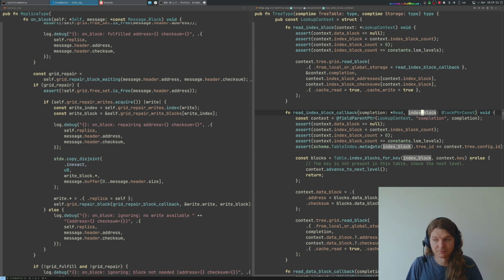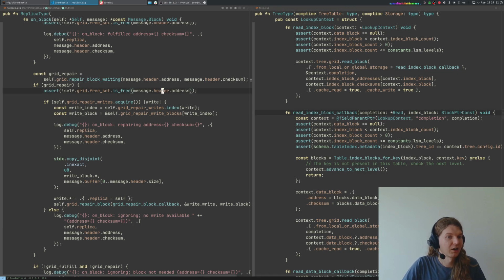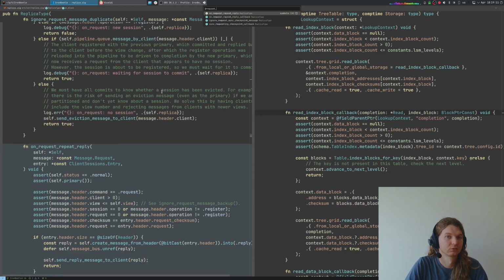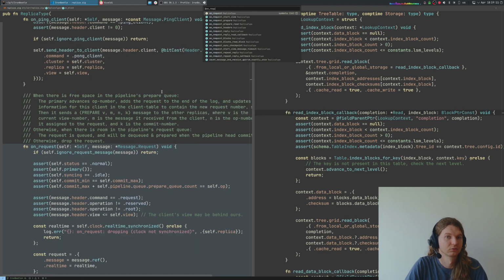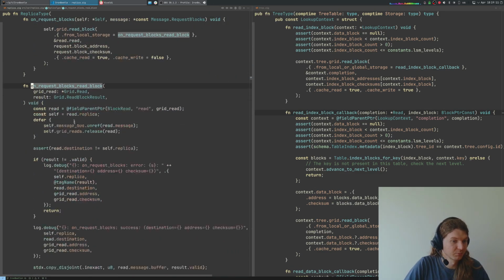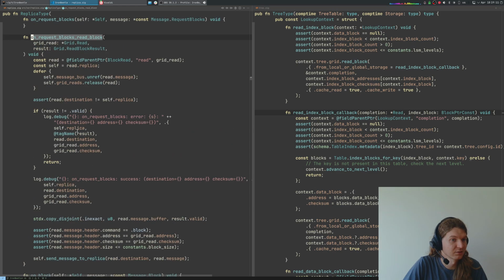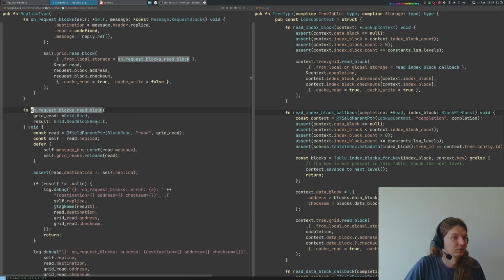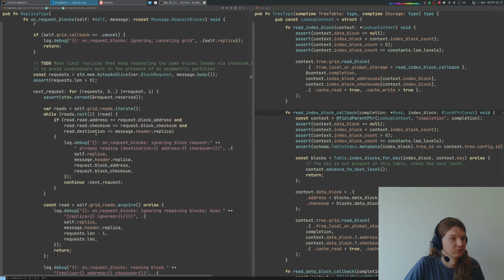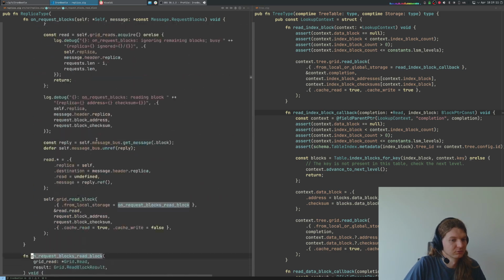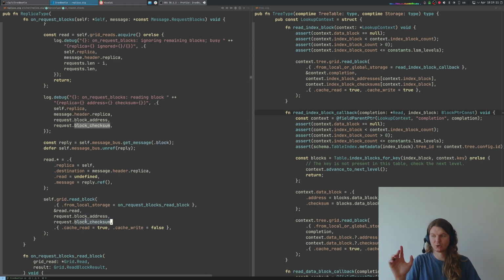So you first got the checksum from somewhere, and then using this checksum, you drive everything else. So in particular, on request blocks, you see that we just take the checksum from the request address.